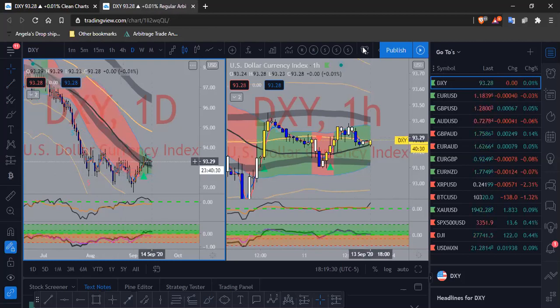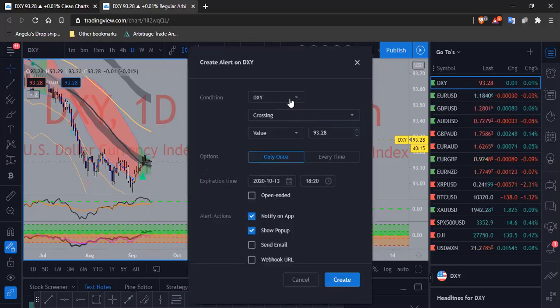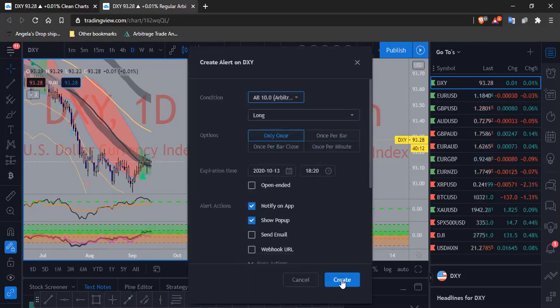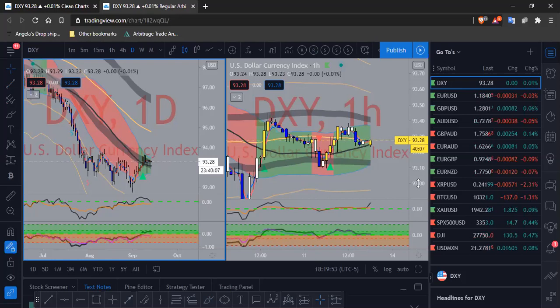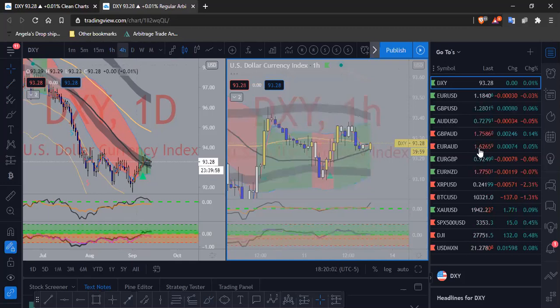I'm going to go ahead and set an alert on the daily DXY. This one will take long if this is for a swing trade. But what I'm going to do is set my arbitrage alert to tell me long exit off. And then that will tell me, okay, whatever you're thinking about on the DXY, don't do it, because it's not going to make that move. But yeah, I'm bullish on the DXY so far. I like seeing this buy.